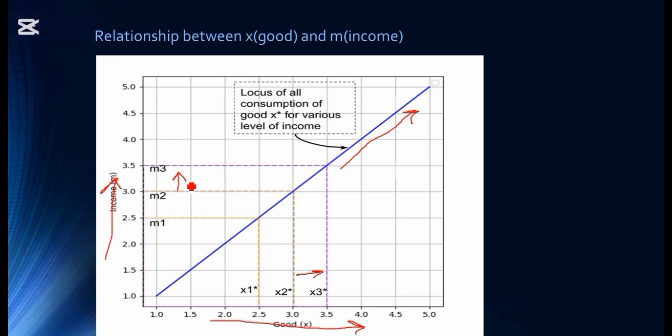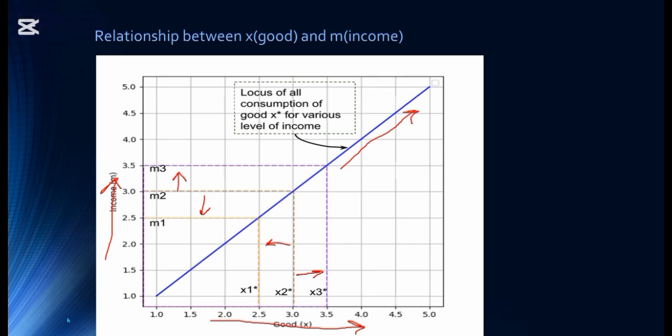On the other hand, for the inferior goods, the consumption decreases as income increases. Luxury goods show a steeper positive slope, meaning consumption rises significantly with income growth. So what are the key points? Inferior goods see a decline in demand as income increases. Normal and luxury goods see an increase in demand with higher income, and this relationship is crucial for predicting market behavior.